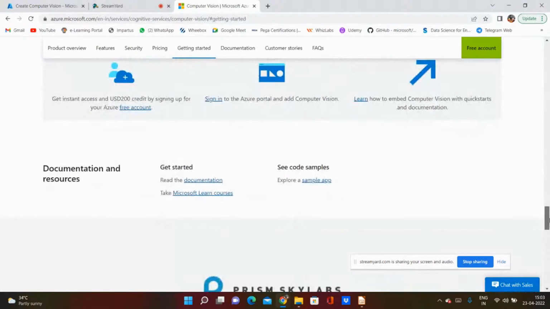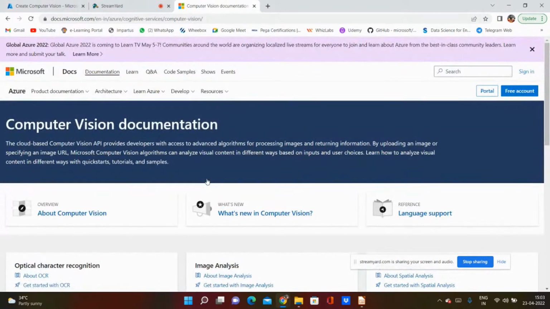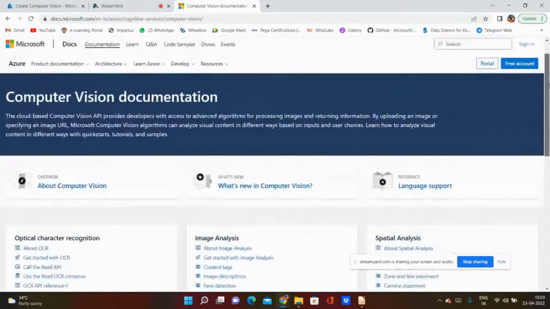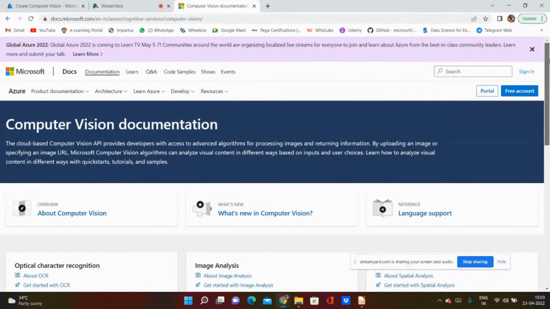It would have all the documentation listed over here on how to get started with computer vision and how to use it. One good thing regarding Microsoft is it provides all the documents very neatly and clearly. You don't have to depend on someone, or wait for any training.